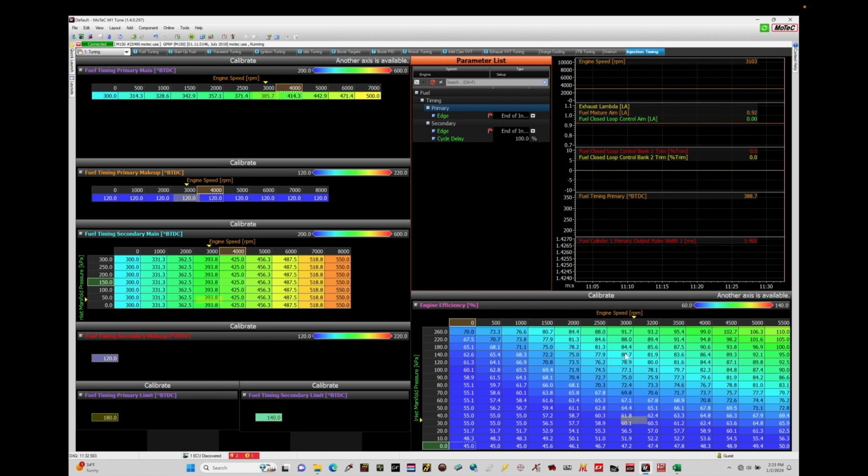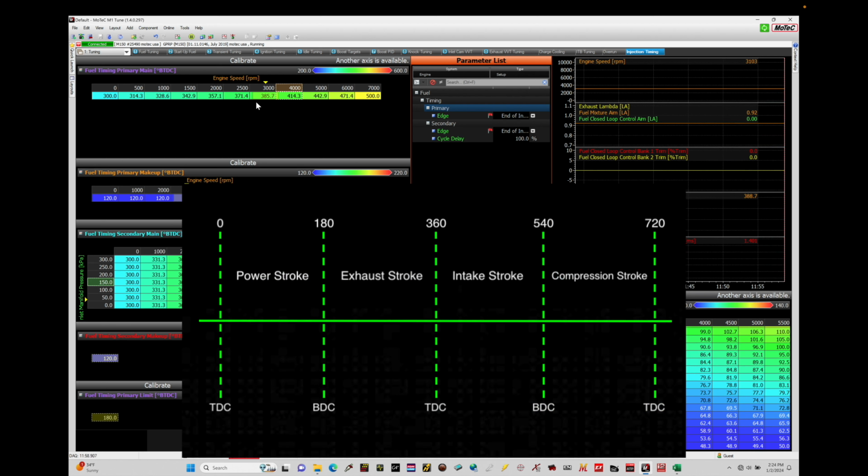It's where we want to call out the end of injection point, and then the start of injection will be floating or variable. So depending on the pulse width length, it'll move anywhere between, let's say, 50 to 150 degrees before this point. Could even be larger than that, depending on what the pulse was at. So this will make a little bit more sense once we take a look at our next thing coming up on screen. That's going to be just a quick schematic of what these degrees represent when we're calling out end of injection reference for this port injection engine.